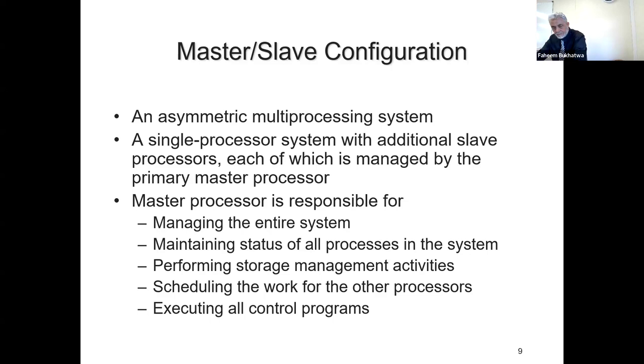It manages the entire system, maintains the status of all processes, so it keeps an idea of all processes that are executing, performs storage and input and output, schedules the work for other processors, and executes all controls. So in the master design you really have one CPU doing all the scheduling and dividing the work between the CPUs. The other CPUs don't care about that, they just execute instructions. Give me any instructions, I'll run them. So there's only one CPU in charge. It's maybe easy to do, but it doesn't give the best efficiency.